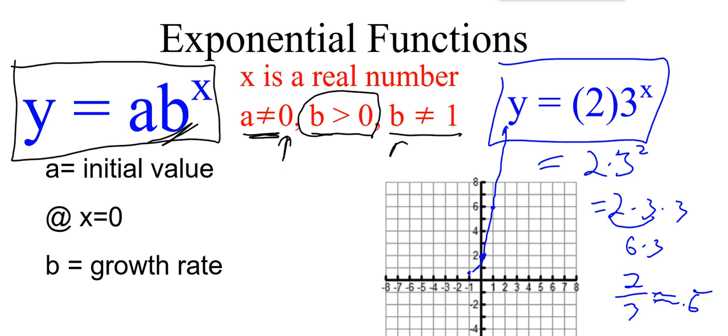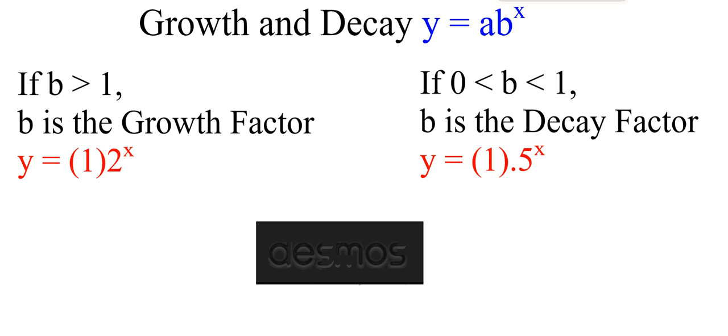So we get this graph. If you keep dividing things by 3, you're never going to get less than 0. It's never going to drop down to be negative, but you'll get very close to 0. We'll talk about what it means to be very close to 0 in a second. We're going to have two families of functions here: growth functions and decay functions. Growth functions happen when that rate of change, that b value, is greater than 1. It's a positive growth.